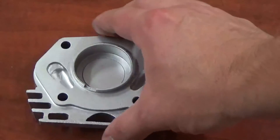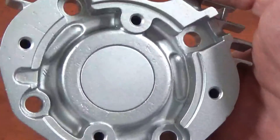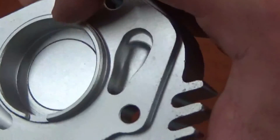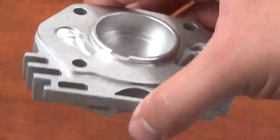We just finished blasting this piece. We're going to show you real quick what this looks like. Obviously there's a huge difference here between the surface finishing characteristics of sandblast versus vapor blasting — that's nothing new, we all know this by now. But there is a huge difference aesthetically, and we're trying to show you the surface roughness difference.